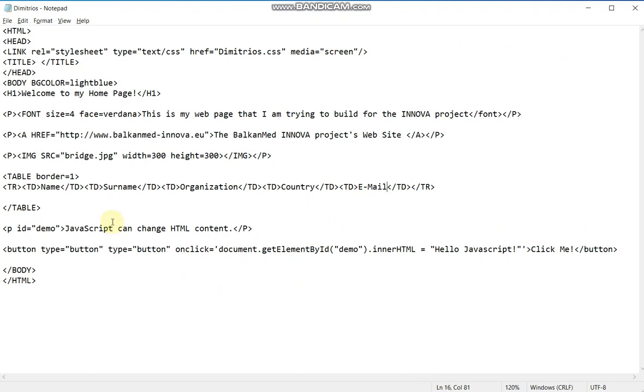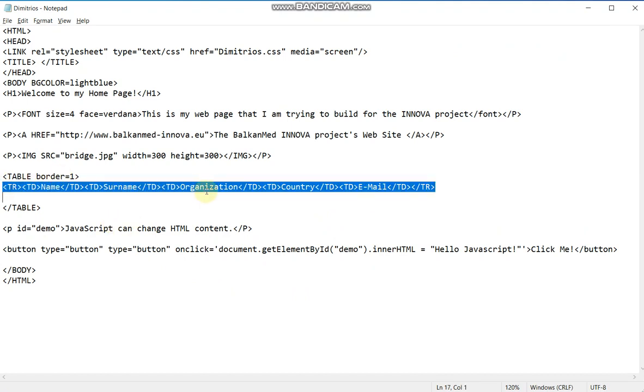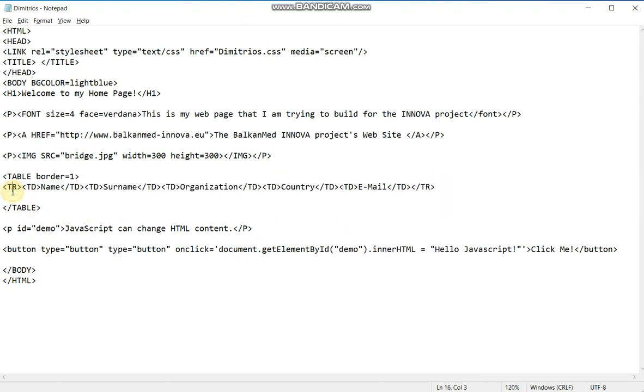Let's say now that we want to create a new table row. The easiest way to do this is to select all this line, copy and paste it here in this place. All we have to do now is to change the information within the table dimensions. Carefully, not to harm any of the elements here.